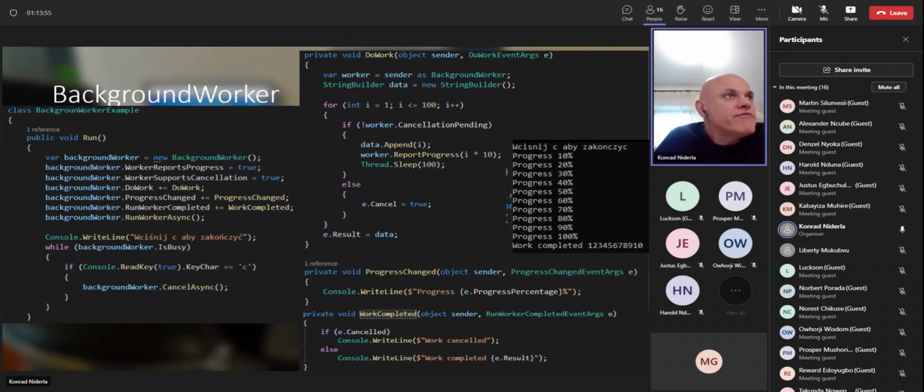You will have to work with background worker, I can say more, because you will use more than one background worker in the laboratory. Okay, the background worker is a class defined in the .NET framework.